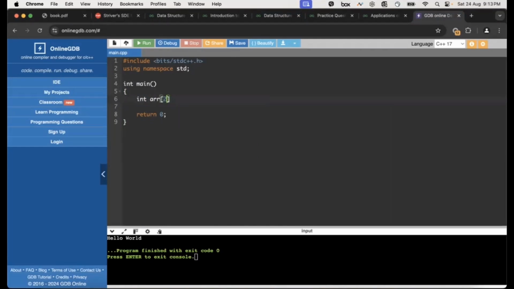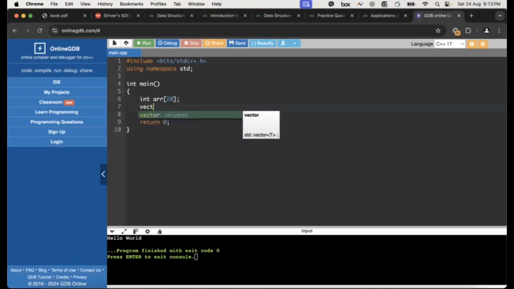Here will be the size, and if we want to use dynamic arrays in C++, dynamic arrays are defined using vector, and the syntax will be like this.